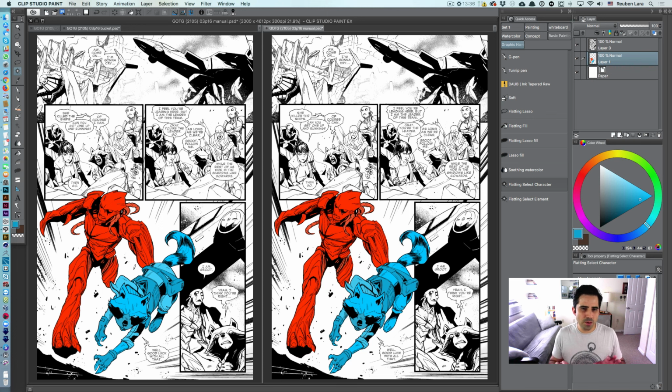But I just wanted to show you the worst case scenario where we have a very complex line art, lots of cross-hatching, lots of gradients, potential unclosed or gappy line work. In my experience, this manual method of flatting is the most consistent and produces the best professional quality flats.